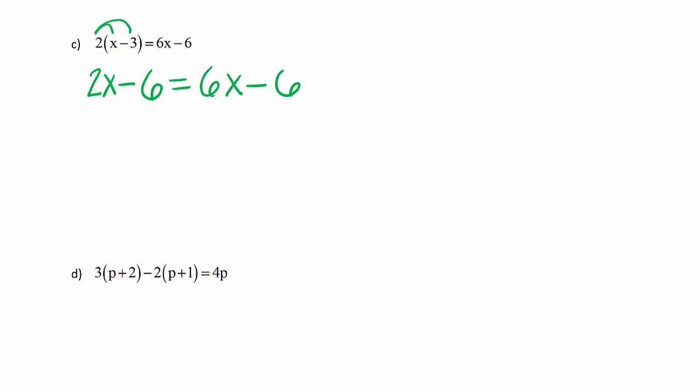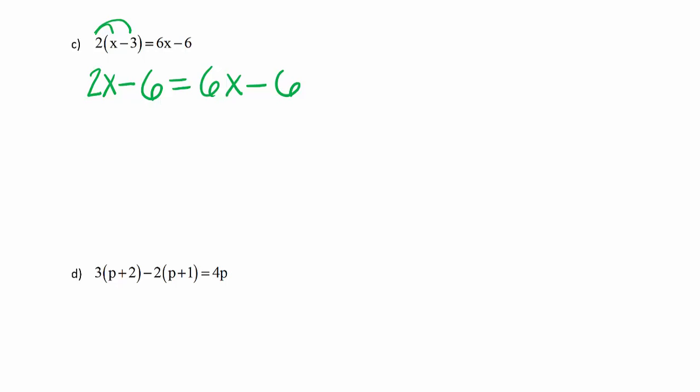Notice anytime I do an operation on an equation, I actually copy down the entire equation. I think that's really important because it helps you keep track of what you're doing. It also makes it a lot easier for the person grading your work, me, to follow your work if you actually write down the entire equation every single time.